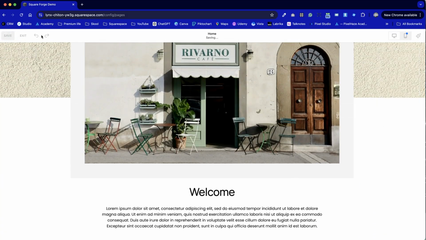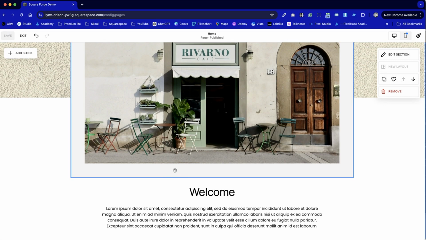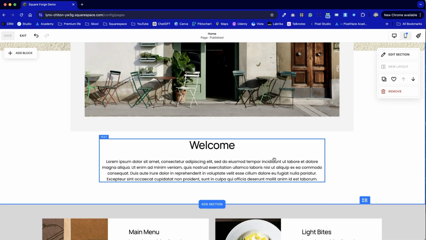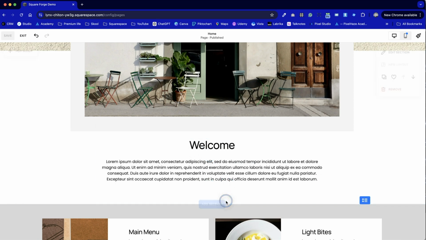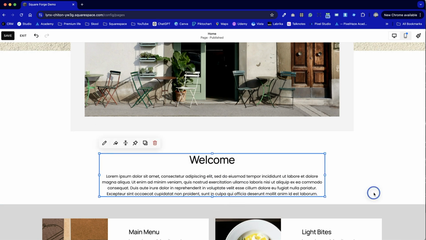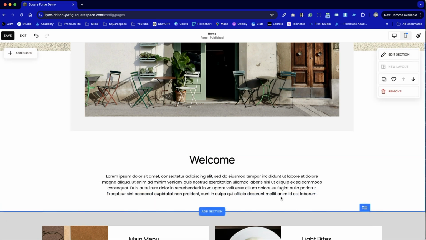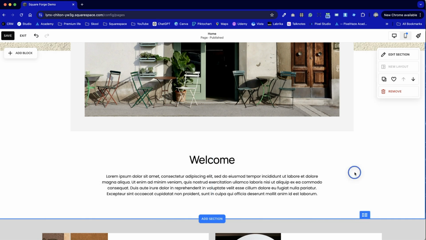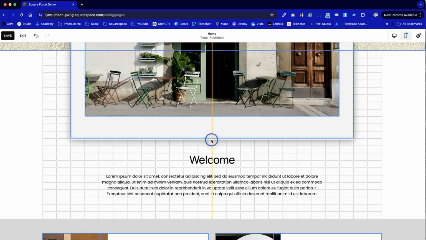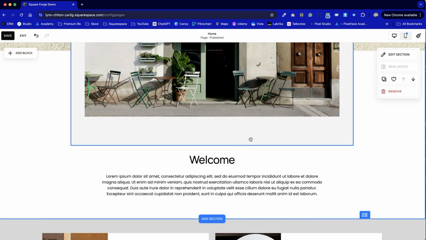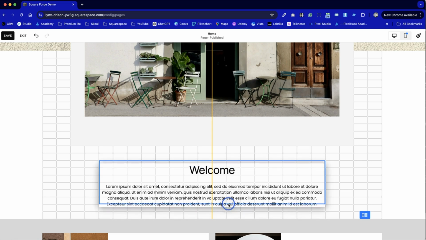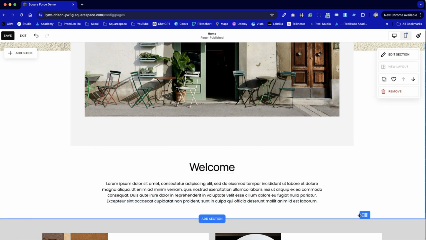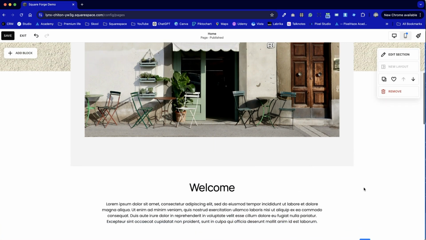So let's try and save our progress, and let's add the same effect in this section here. First of all, I'm going to create some space, so I'm just going to select any blocks below and just move them down. Also adding some extra space if I need some more breathing space below as well. And now I can bring this down another 2 grid rows. There we go. Quite happy with that.